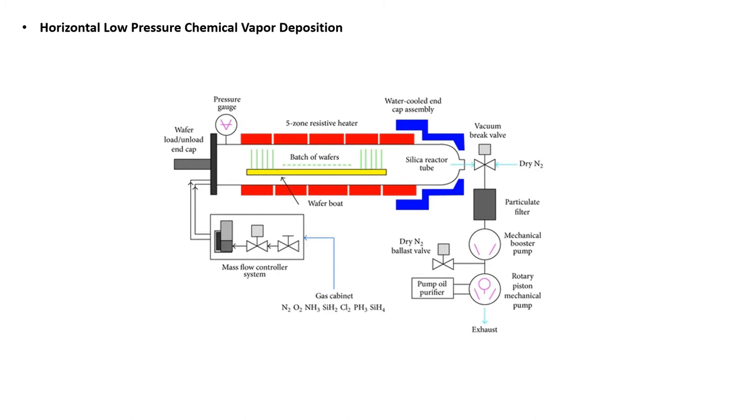Low pressure chemical vapor deposition, LPCVD, is a chemical vapor deposition method that uses heat to initiate a reaction of a precursor gas on the solid substrate. This reaction at the surface is what forms the solid phase material. Low pressure is used to decrease any unwanted gas phase reaction and also increases the uniformity across the substrate.